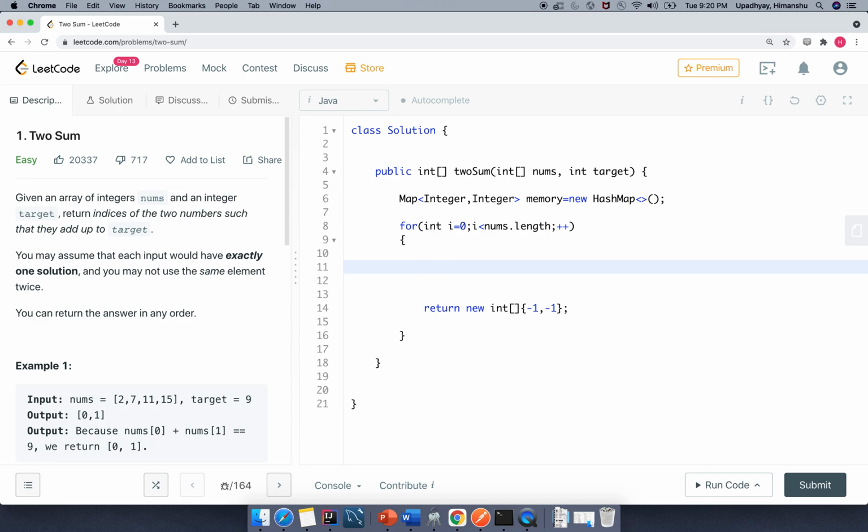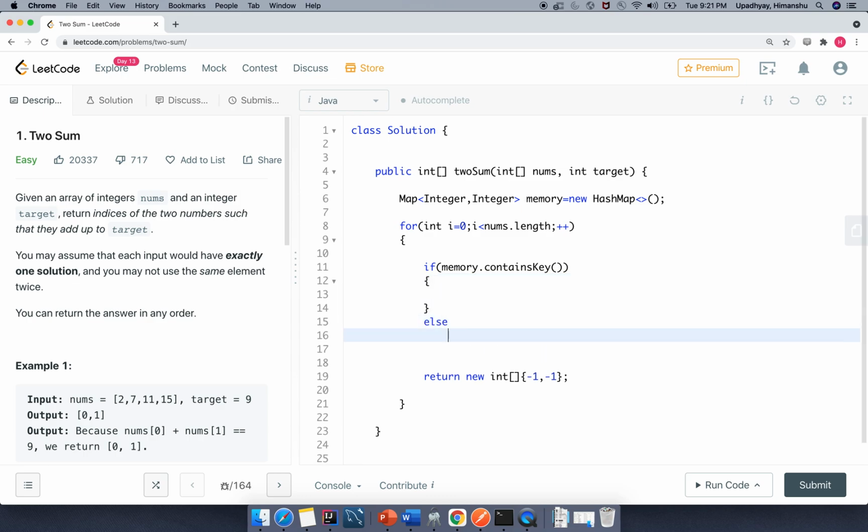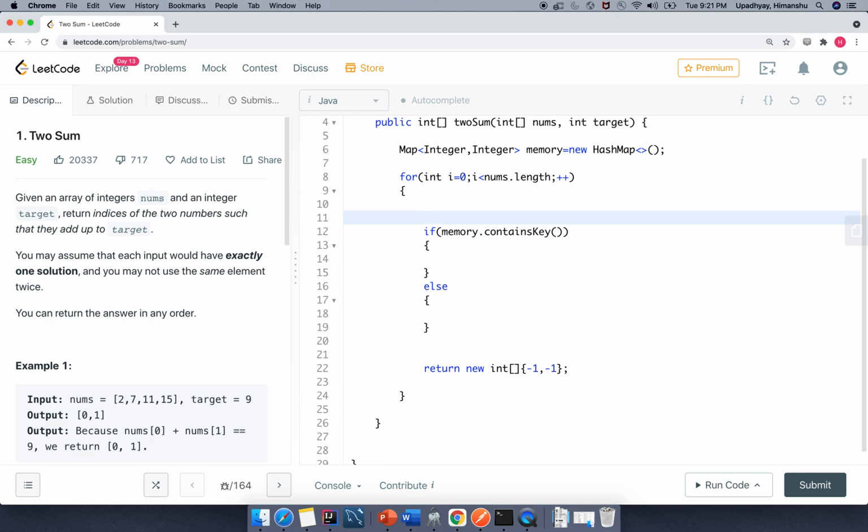Now what we will do is check in this map if this map contains the key. This is the same condition. So let's say you started with input 2.